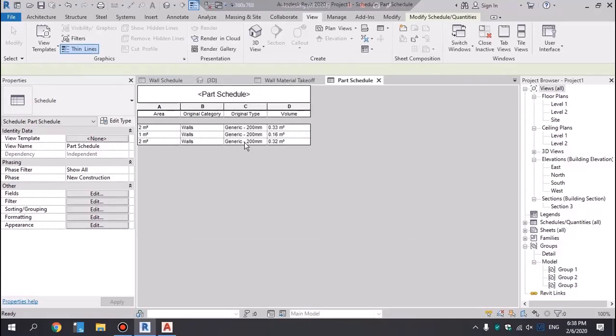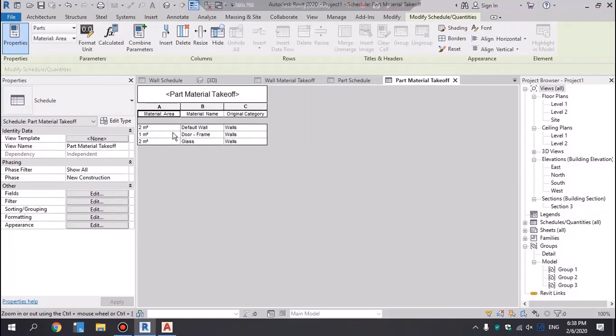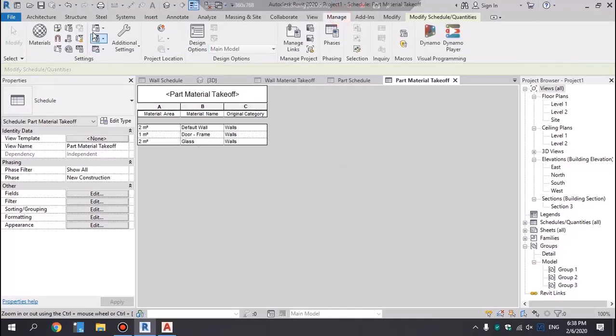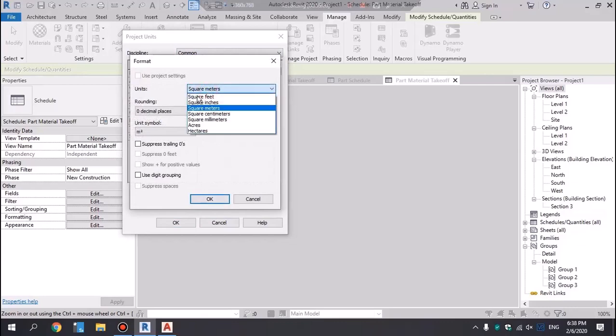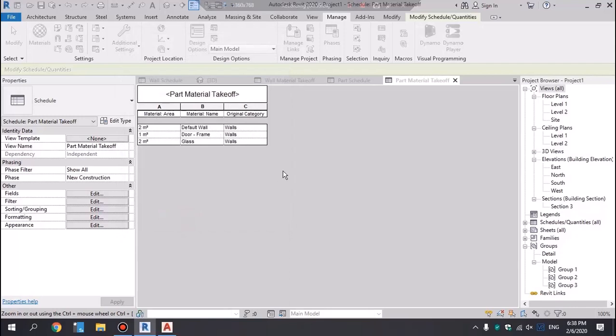Wait for a second. As you can see, we have 3 parts. One of them is default wall, and the other ones are frame and glass, which were modified. As a result, when you create parts from walls, the scheduled material does not change, while you can get some new information given by the part material takeoff separately.